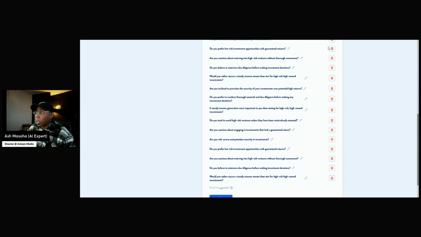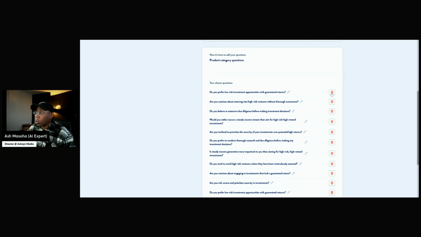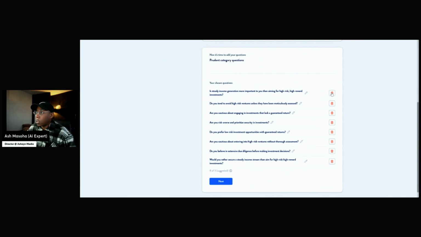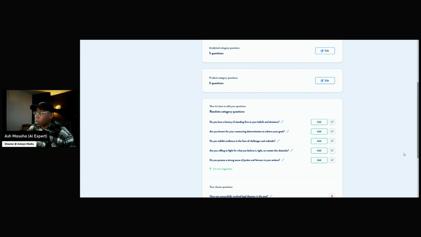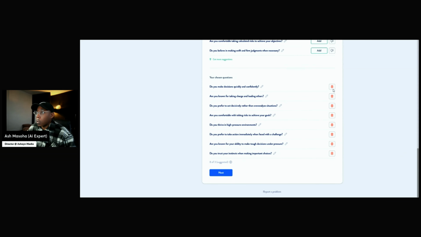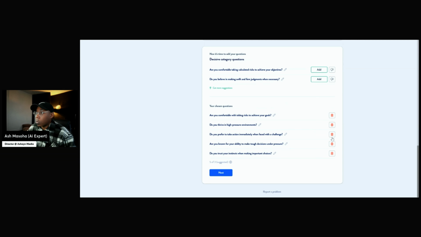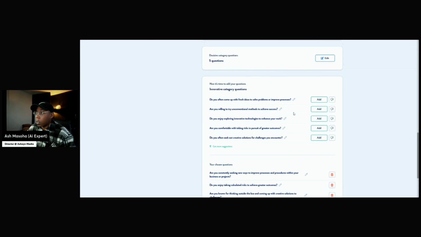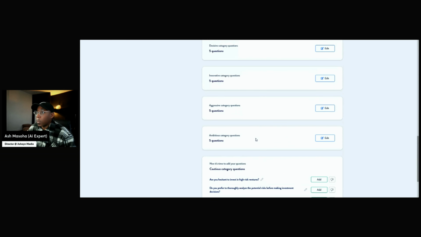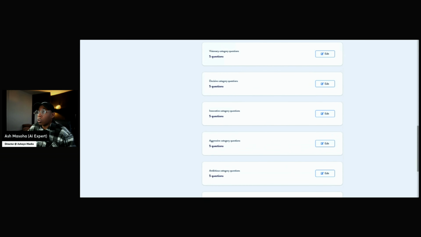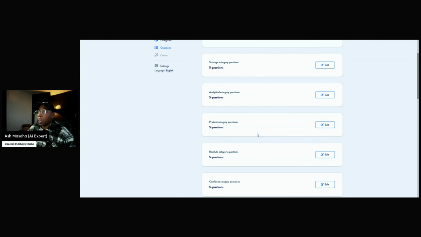So we've got 5 for each category rather than 15 for each. I feel like 15 is a lot of questions. But like I said, if we need to qualify them any further, we can always ask more questions. Next. I think that's pretty much it. No, we've got 5 on this. 1, 2, 3, 4, 5. Perfect. And this one, we've got 5. That one, we've got 5. And I think that's it. So on each category, we've got 5 questions now, as you can see.